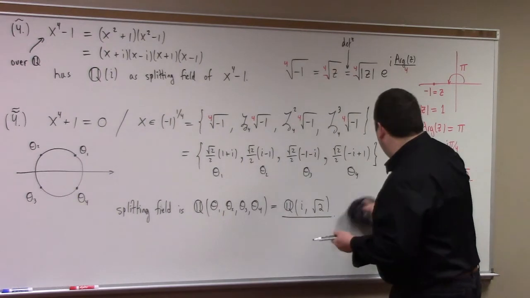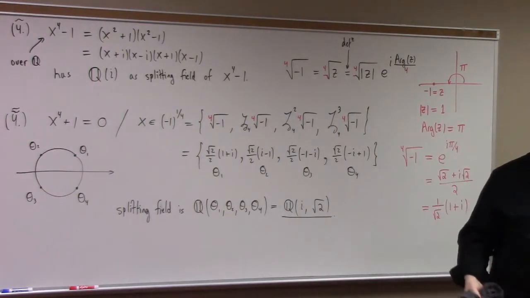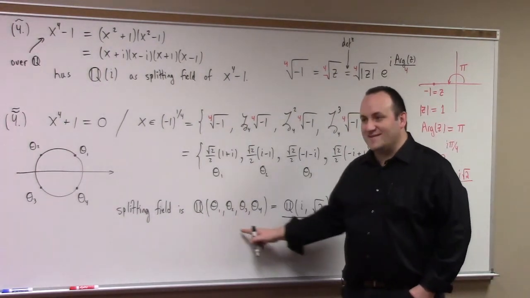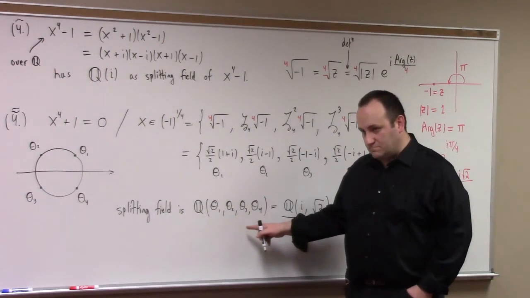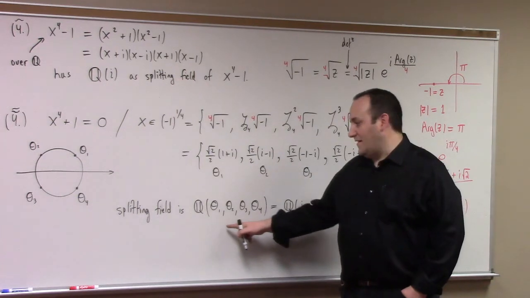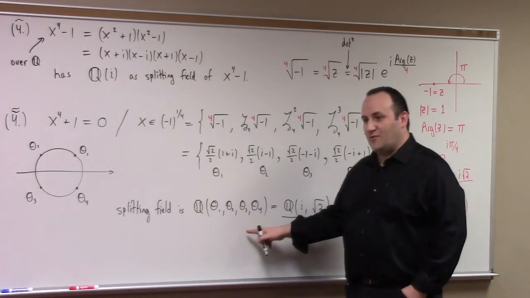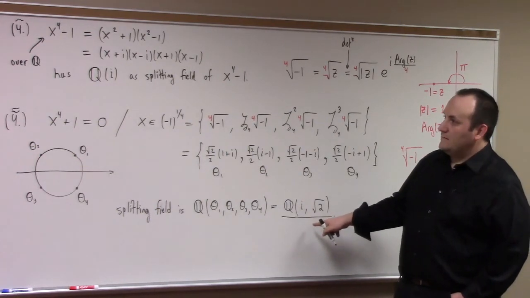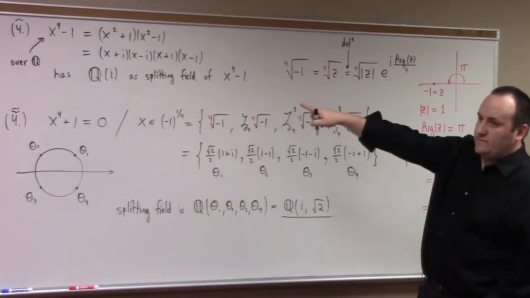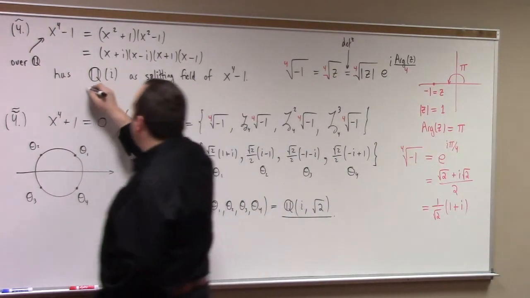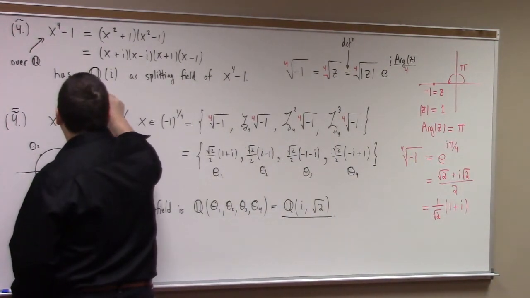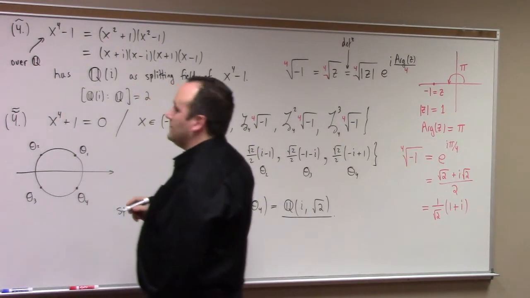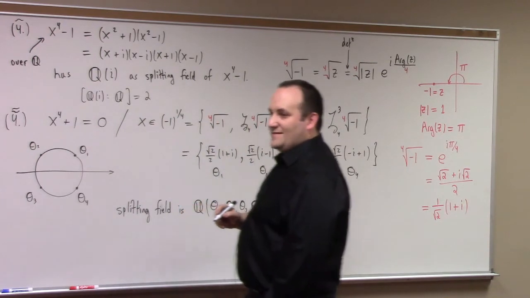But anyway, how you present the splitting field, there's some ambiguity, right? I think this is lazy, because this is definitely true. I don't think you can be wrong writing this, but it's more right to write this, because this gives you a clearer picture of what the splitting field actually looks like. Notice already that Q adjoin i, what's the degree of this over Q? Degree 2, right? That's a lot smaller than it might have been.